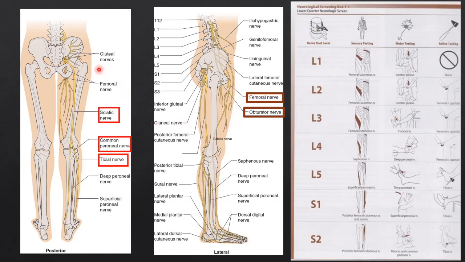Now moving on to the posterior aspect, one main nerve of note that I want you all to consider is this huge nerve called the sciatic nerve. Remember earlier on in the lecture that the landmark muscle here is our piriformis muscle. So our sciatic will actually run underneath our piriformis muscle. And in some individuals, the sciatic nerve will actually pierce the piriformis muscle. So when we talk about piriformis syndrome, we have that neuropathy on the posterior aspect of your leg.